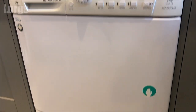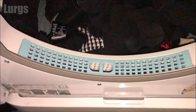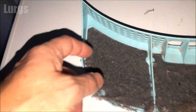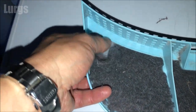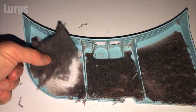Now let's check the filter. Open the door just by pushing it and it pops out. These filters get really clogged up really quickly — you almost need to clean it after every tumble dry. Remove the filter and look how much lint and fluff has formed on it — so that filter is doing its job. The easiest way to get rid of most of this is to use your finger, just scrape it off; it should come off in a nice film. Get as much off as possible and put it straight in the dustbin.